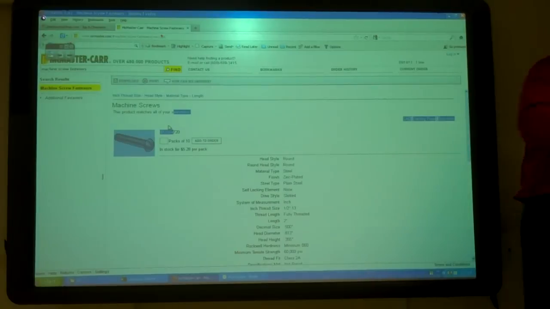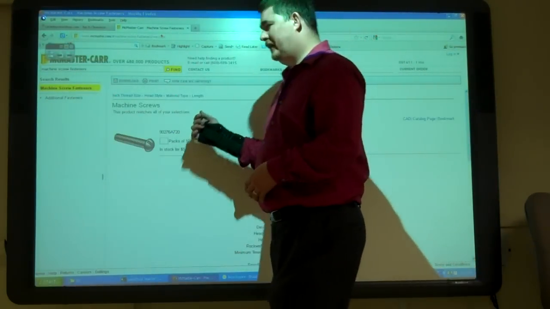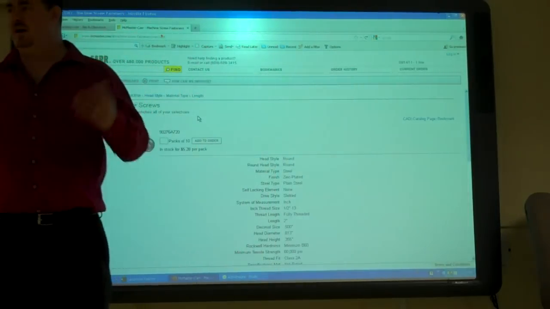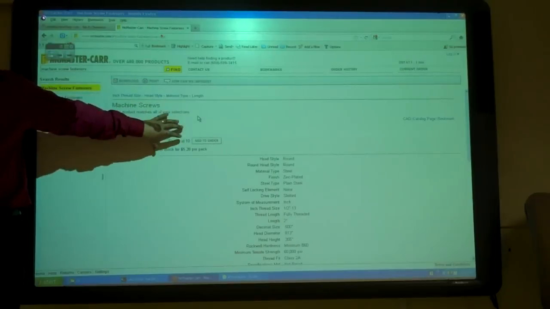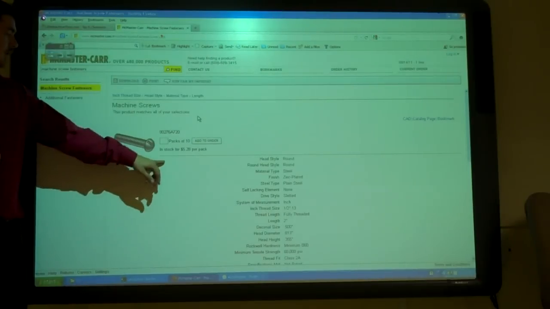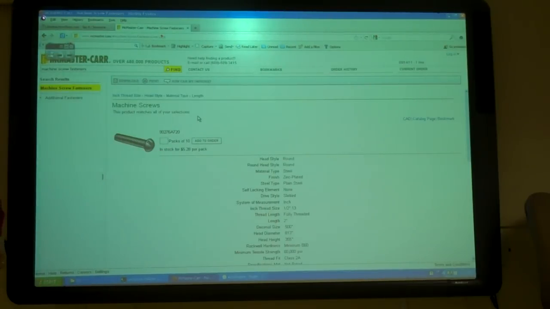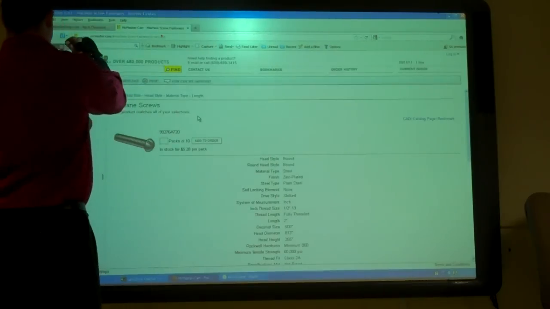If you're doing a drawing for someone else, you don't care where they're going to buy it. They could buy it from Fastenal or whatever. But if you give them this part number, they can come back here, look it up, and see all the specs that you want. So now all you have to do on your drawing is say, I want a half 13 round head slotted, and so on, so maybe on your drawing you do it.